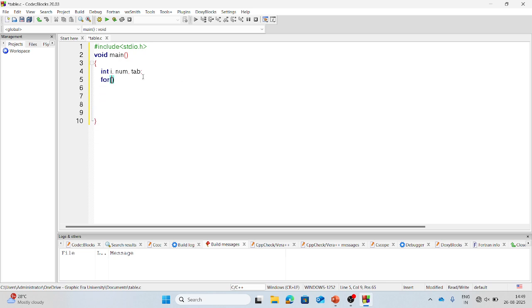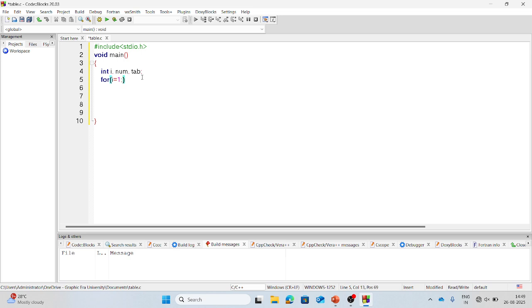In case of the for loop, this is a kind of function, all right? In the for loop, we always have one initial statement. What kind of statement? The initial statement means you have to initialize the value. So let us suppose you want to print the table from 1 to 20. You want the table from 1, so you need to initialize the i value from 1.